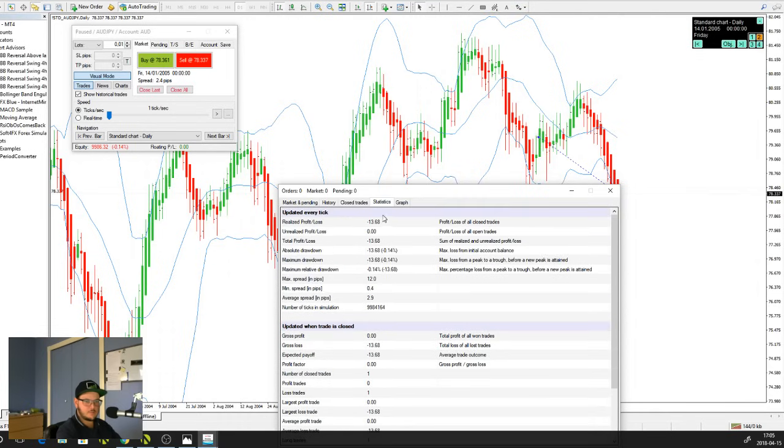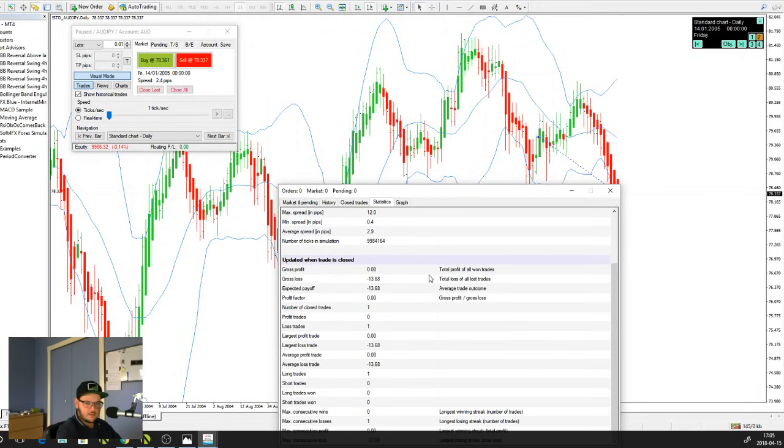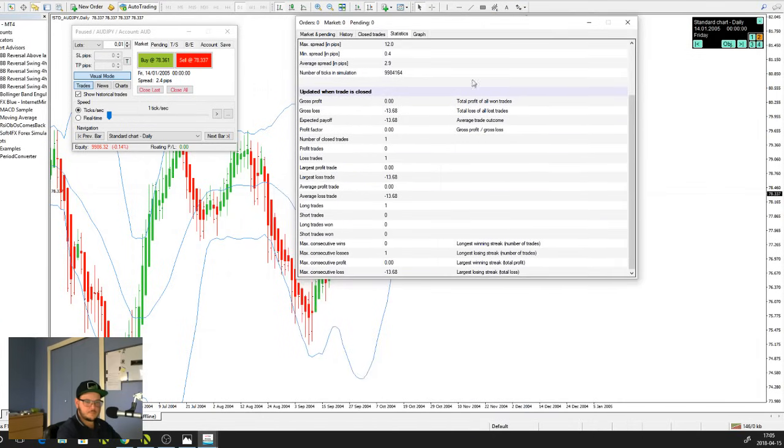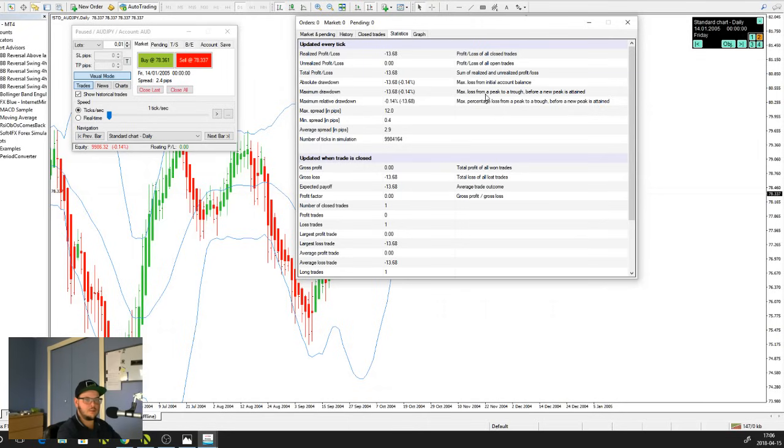Realized profit. Well, okay, I lost money on this one trade. Total loss of all lost trades. Okay, that's good. You probably get a bunch of things which you could go into. Consecutive losses, okay, max consecutive losses. That's pretty cool. And they give you a detail here of what that's about, which is nice, because they don't always put that.